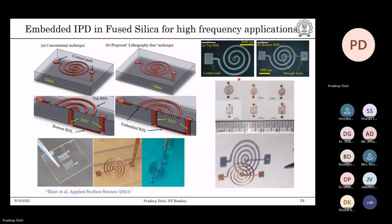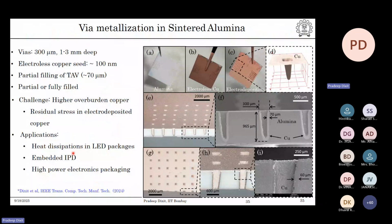Okay, so after making this kind of vias, electroless and electrolytic plating, we are able to achieve this. So this was the actual sample of the spiral inductor which we wanted to fabricate. Now the basic idea is that this is just one design. If you want any other design, in principle, whatever design you have, you are able to do that. Similarly, these are some of the new results.